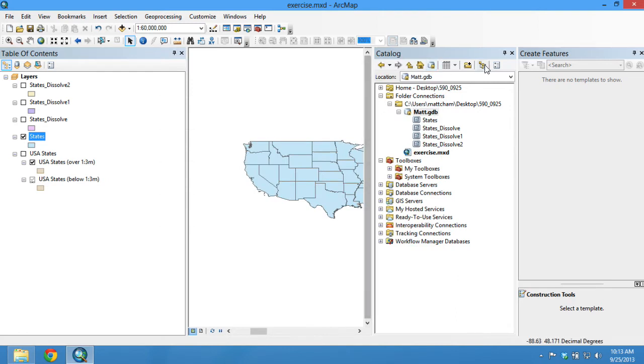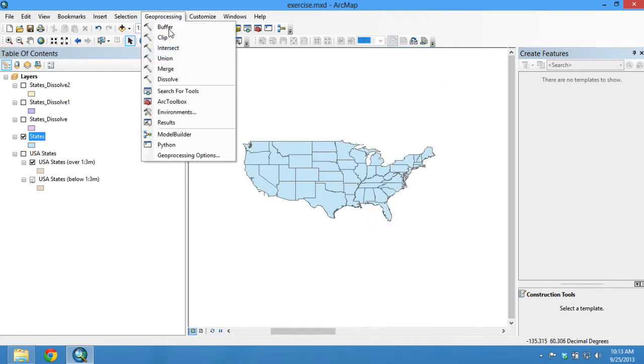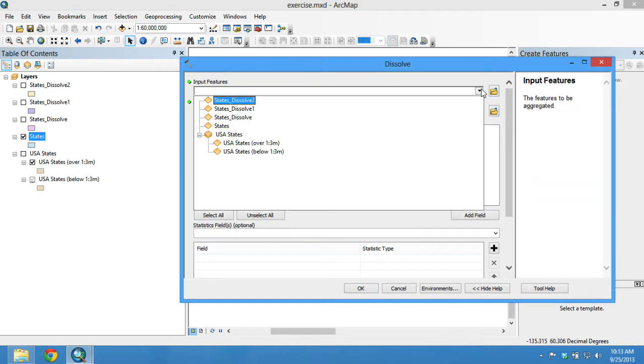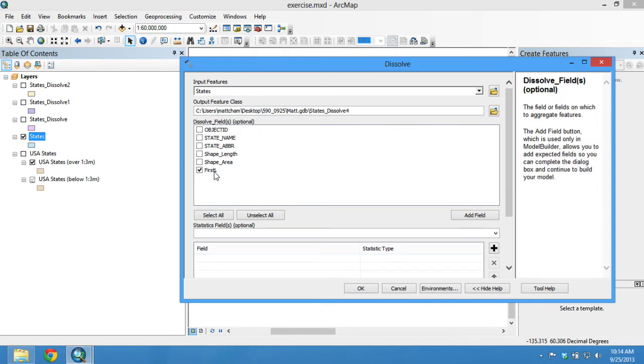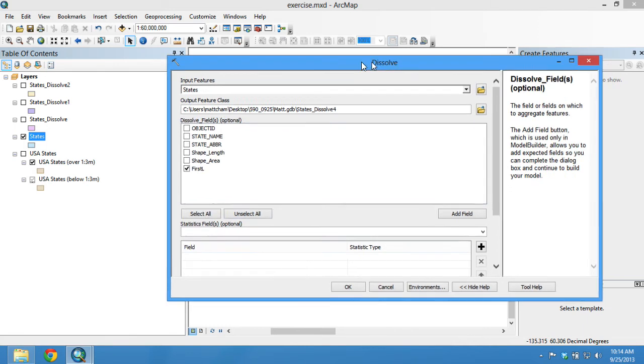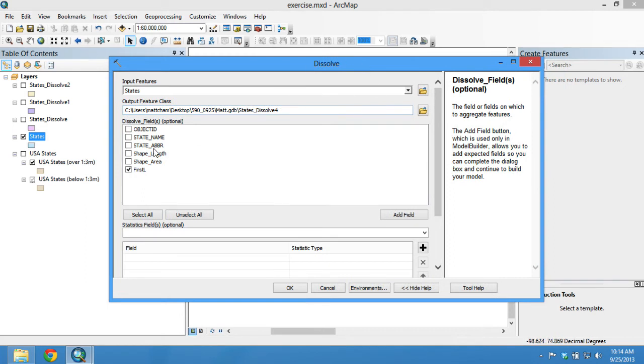And let's go back to the dissolve feature, the Dissolve geoprocessing tool. Picking up where we left off a while ago, I'm going to input states. This time, also notice it's only showing you the attributes that are visible. There are more there, but we are just not seeing them because I'm not going to work with them right now. But I want to dissolve based off of first L because I now know that there's some common data. Again, just doing this to show you an example. A lot of your data will be dissolvable, and it's really up to you and on how much value that gives to the data you're working with.